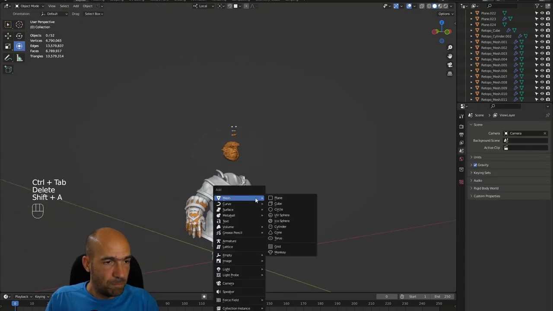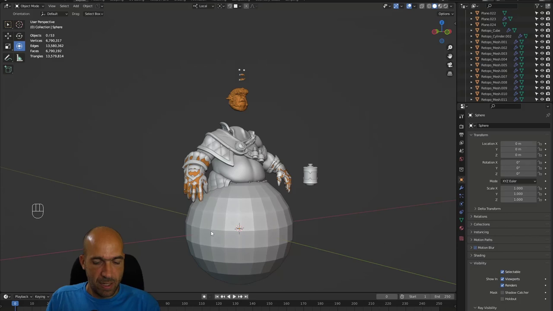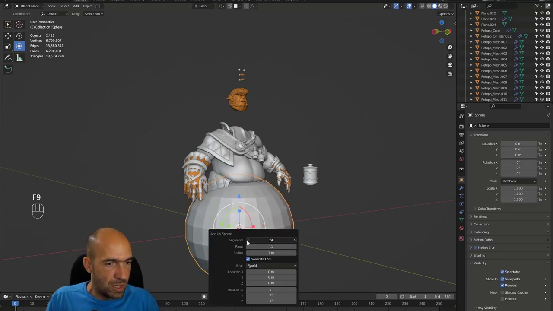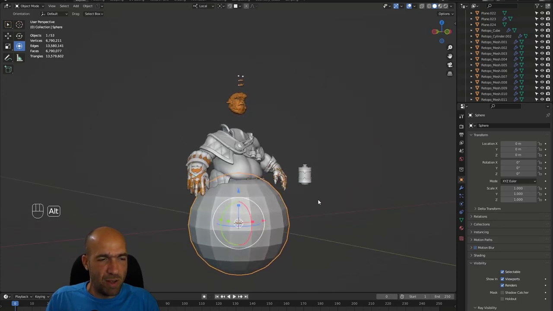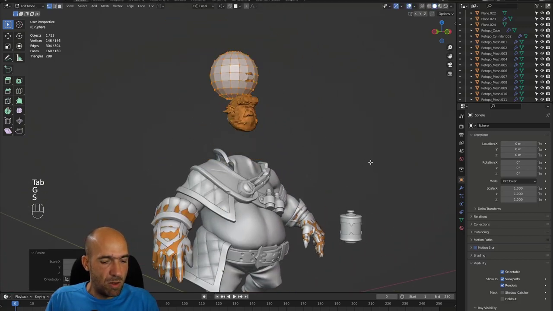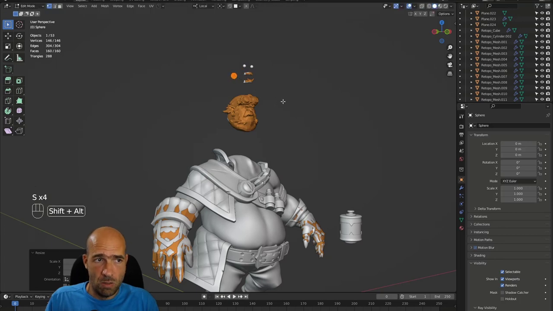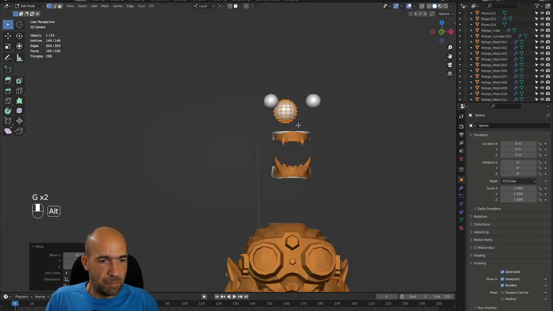So I will create a UV sphere now. And then from here, I will dial down the segments until we have something more relaxed. F9, and we'll have again this menu with the segments. Let's try with 16 by 10. Why not? Yeah, it could be fine. Probably it's too much again, but whatever. So I will press G, put it here, press S to scale it down, scale it down, and then we put it in the place of the eye.